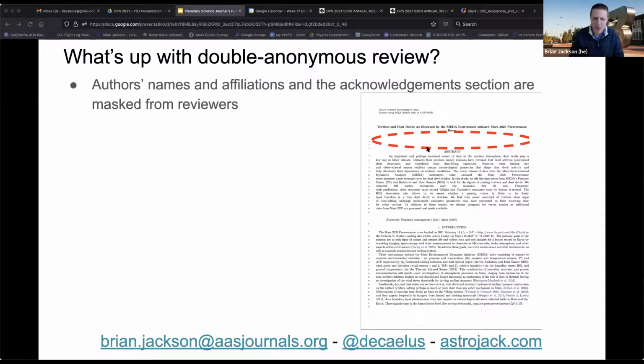But I think a lot of people would be surprised that when you try to guess who the authors are or who your reviewers are, you're not right all that much. So it doesn't pay to try to guess who the authors are or try to guess who your reviewers are, because you're not going to be right that much. The key here is to focus on the science. Is the science in the paper sound? Are there ways to improve the manuscript? Don't worry about who the authors are. Don't worry about who your reviewers are.